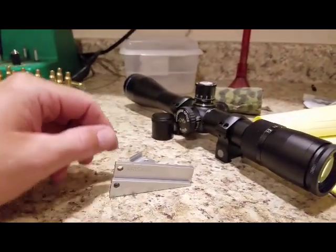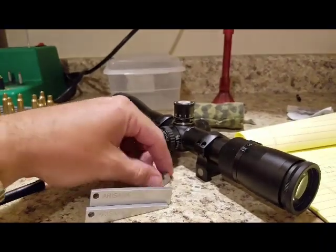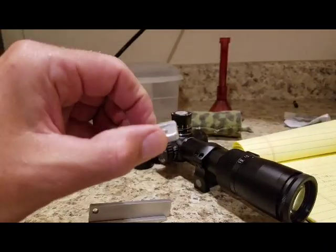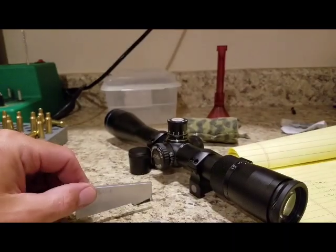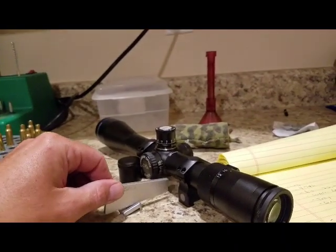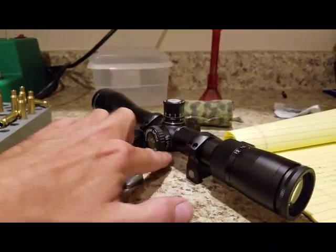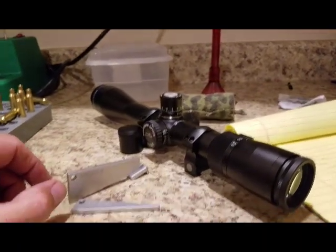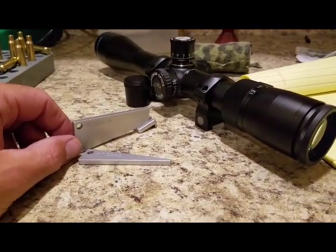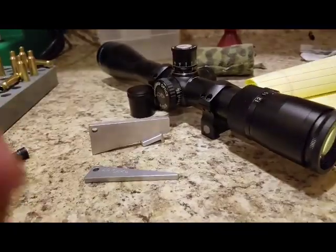Oh, one little thing, a little tidbit. These little Arasaka things here. You take this piece right here and put this on your scope rail, and then you take this and slide it up on it, and it levels the bottom here to the top of your rail automatically. Just slide that up, levels it. Pretty nifty. Give it a try. They work great. It's called Arasaka. You can find them on Amazon.